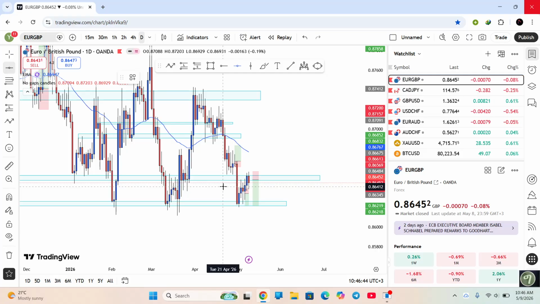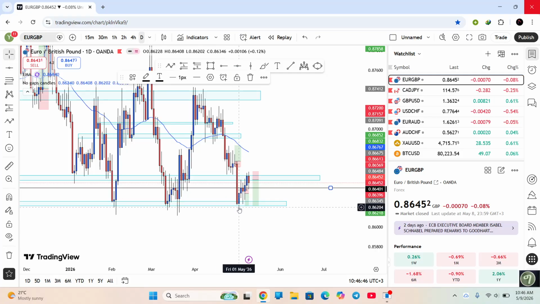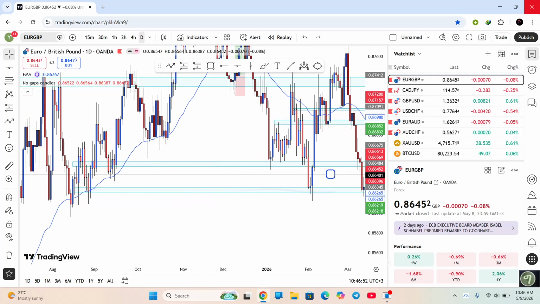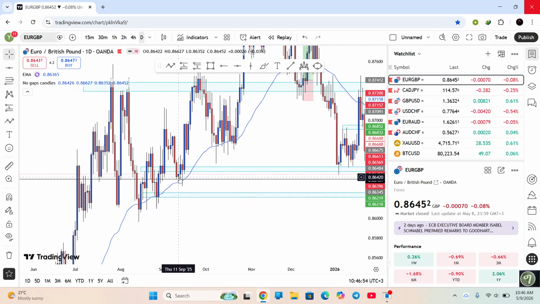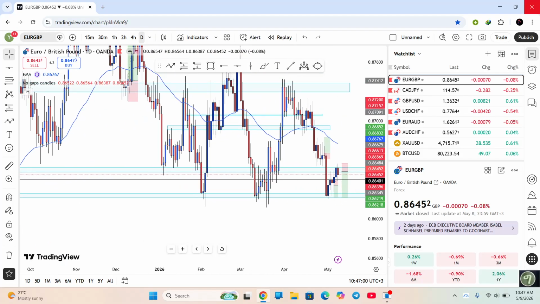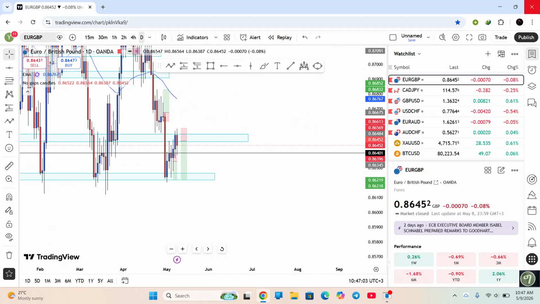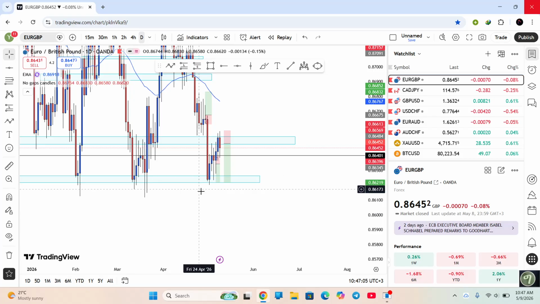For example, over here I took one trade. Why? Because this is also an area of interest. It reached this level. As you can see, previously it has been used as a resistance, it has been used as a support over here, and it has been used as a resistance over here also. So this is a valid area of interest, and after price reached that level, it formed a bearish reaction, some kind of bearish doji candlestick.